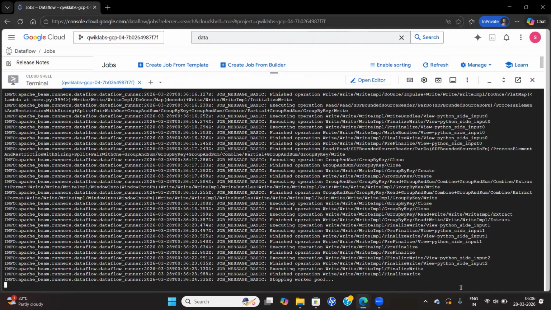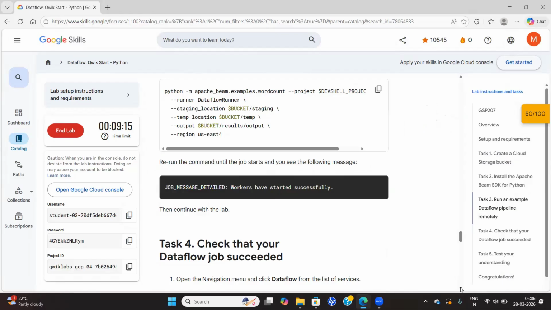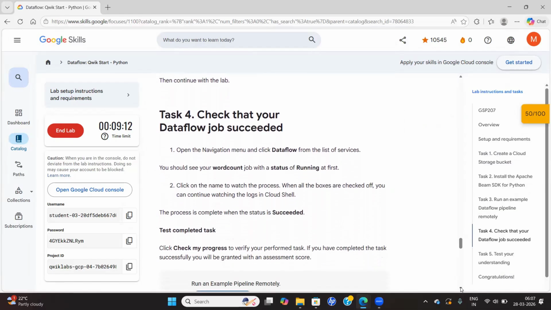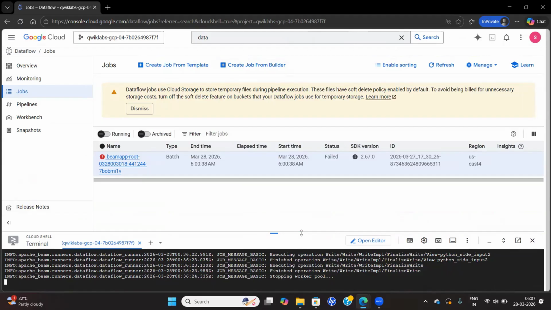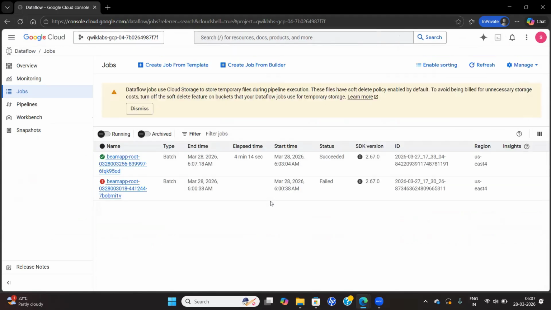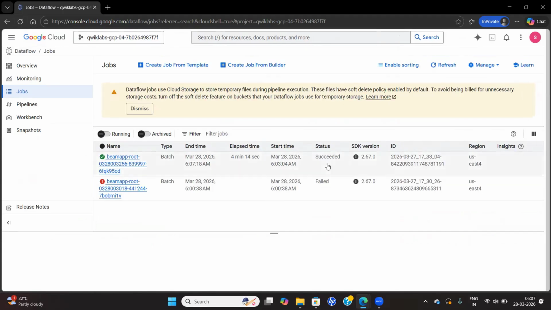Okay, now we will see something that was taking place. Check that your Dataflow job succeeded. Now you can go to the navigation menu and click on Dataflow. You can see the status is running. Okay, this is the failed job, as this one is succeeded.